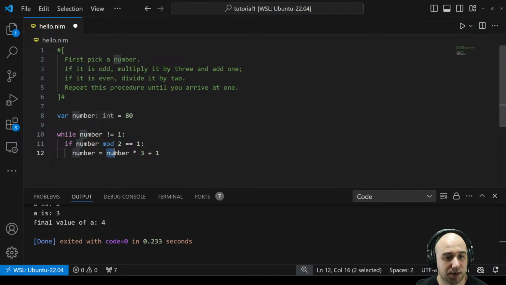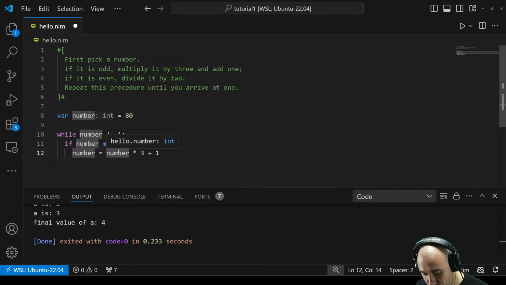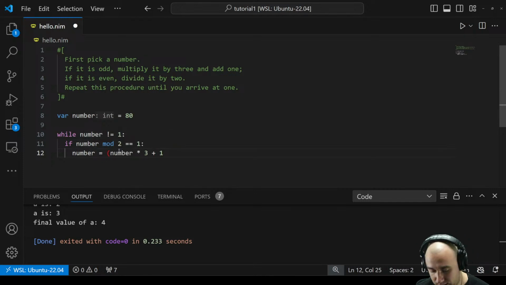Because multiplication executes first, it's not strictly needed, but as good practice I like to explicitly wrap it in parentheses to say, hey, make sure you run this first and then add 1. It won't make a difference for the compiler, but as a reader of somebody else's code, you don't have to think about which goes first, especially in more complicated expressions.